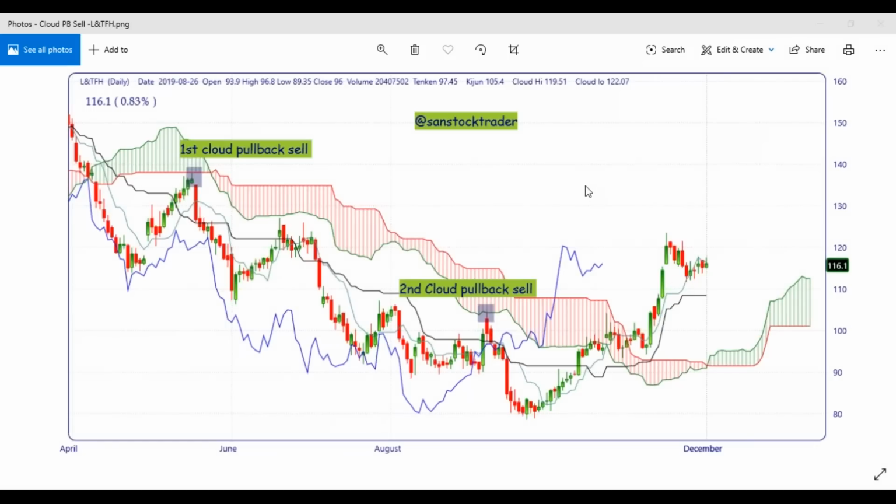And let me say one more thing. As I said, a strong uptrend starts only when price also moves above the cloud and Chikou also moves above the cloud. This is evident from this chart. Look at here. At this location, price closed above the cloud, but Chikou was somewhere here at that time. Chikou was still within the cloud.